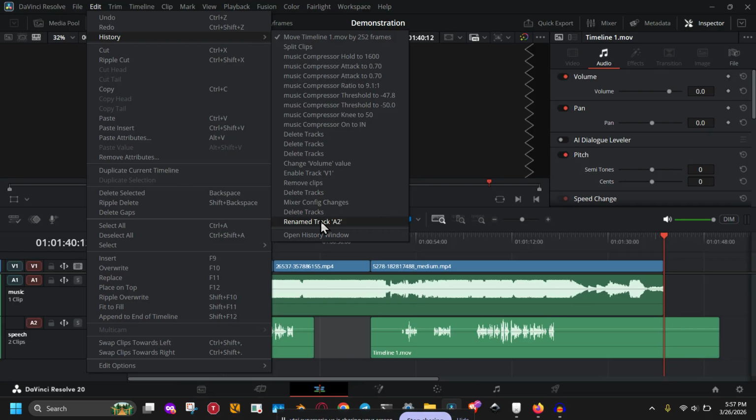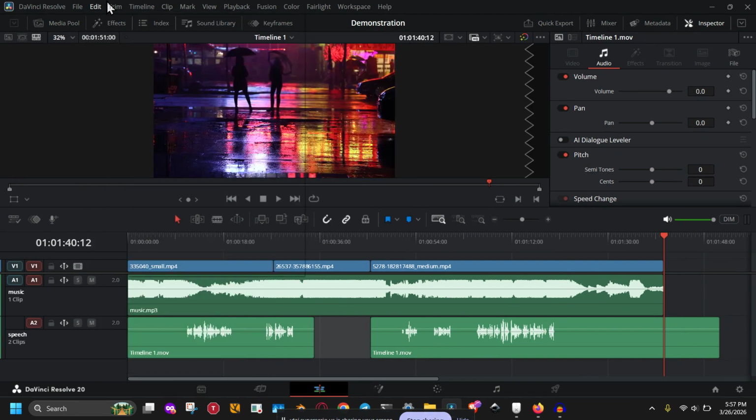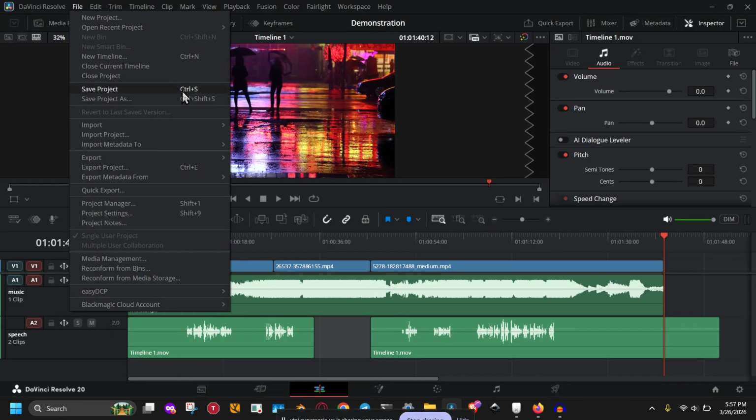Here's an important thing many editors get wrong. Saving your project does not clear your undo history. So if you press Ctrl+S or Command+S to save, you can still continue pressing Ctrl+Z or Command+Z afterward to move back through your previous actions. Saving protects your work, but it does not reset your undo chain. That means you can keep editing confidently, knowing your recent actions are still available to reverse if needed.